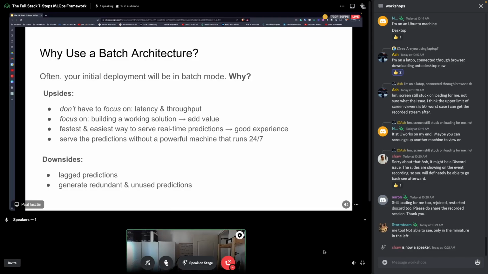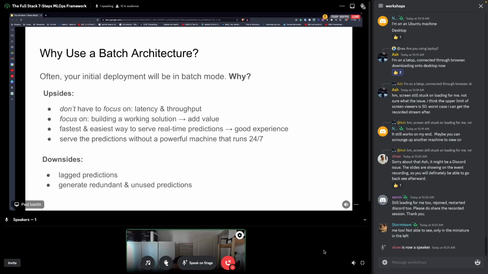So you will always have lagged predictions based on what you computed the last time, right? And also you can generate a lot of redundant and unused predictions. Again, using this recommender system example, if you compute the recommendations between all your users and all your items, there is a huge chance that your users won't access your application at the daily level.